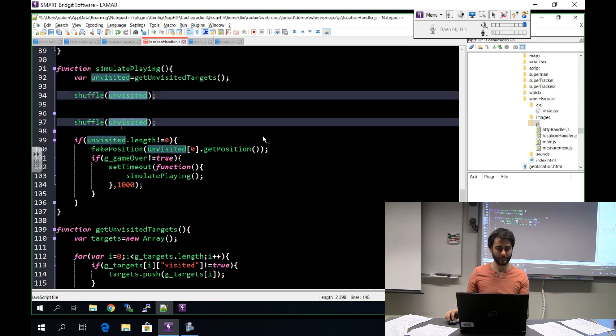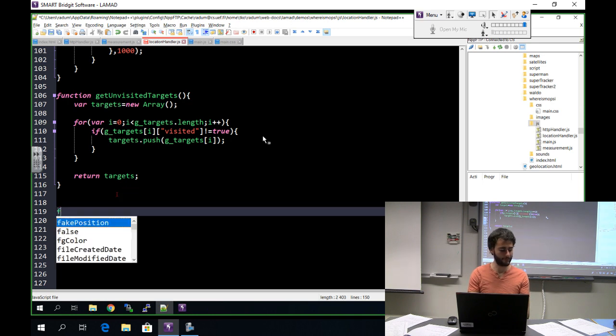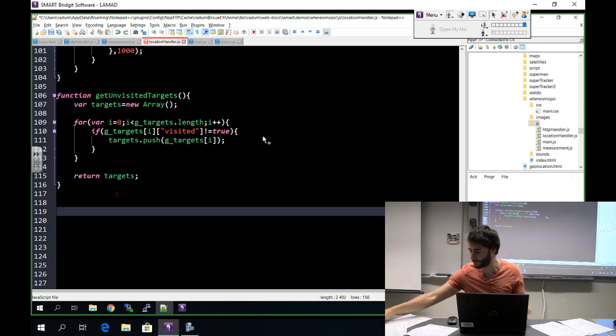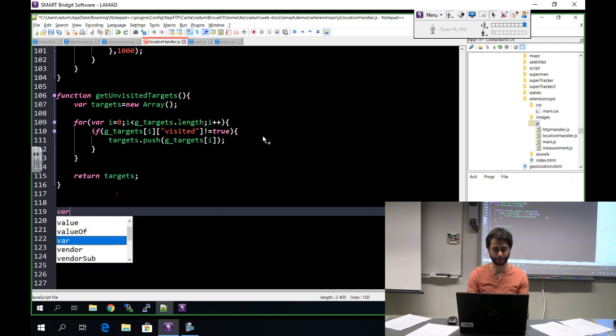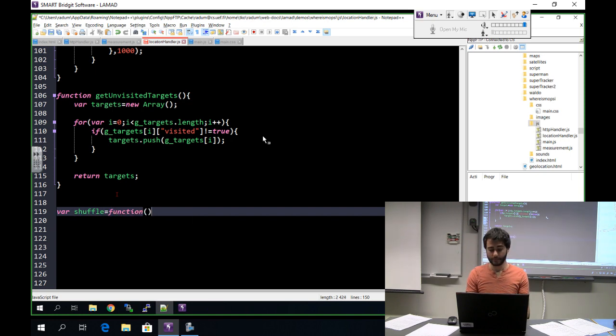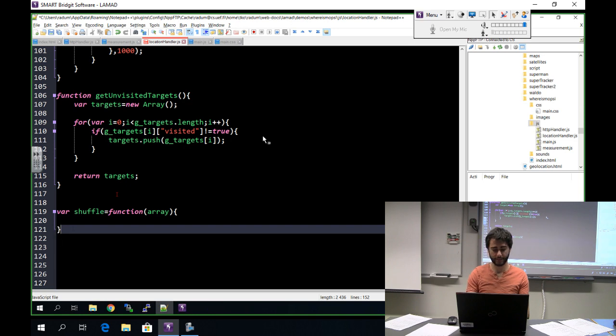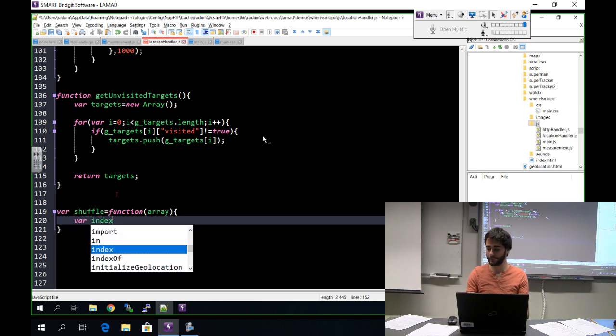So you will hopefully understand why I do that soon. I'm going to write a simple shuffling function for an array. Bear with me.